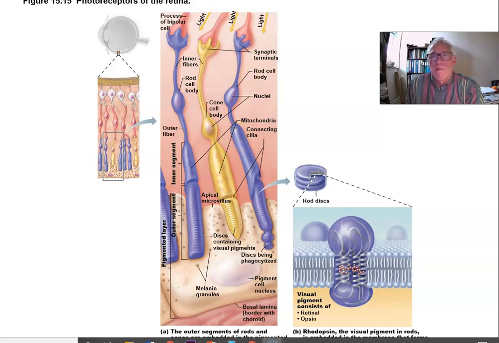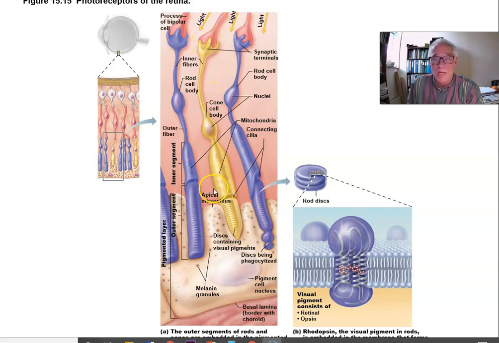The light rays, as we said, travel through the ganglion cells and through the bipolar neurons, bypassing them, and eventually they come to the posteriormost part of these photoreceptors, where they're absorbed by specialized light-sensitive structures in the stack. You see these little disc-like things in here. Those are essentially stacks of infolding of the cell membrane, so lots and lots of phospholipid bilayers packed with rhodopsin. Rhodopsin is the light-sensitive component of the photoreceptors, and when light rays strike the rhodopsin, they'll be absorbed and make a change in the rhodopsin, and that will initiate some changes in the photoreceptors. So light rays that get absorbed by a rhodopsin will allow us to see.